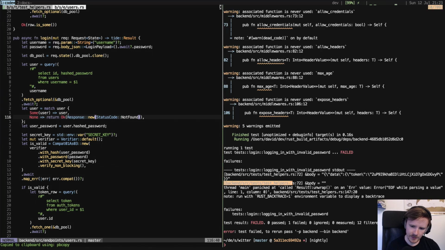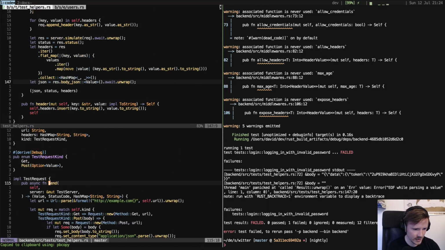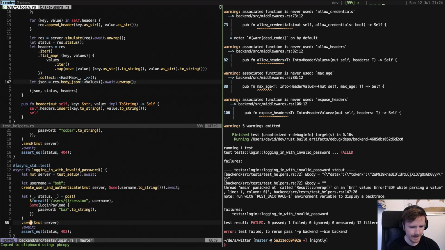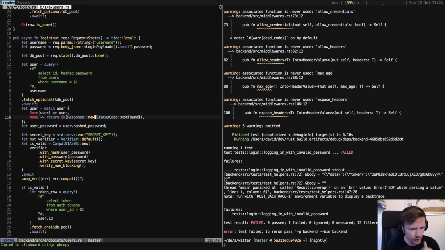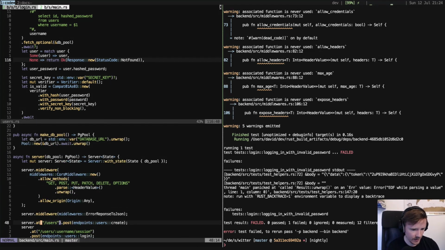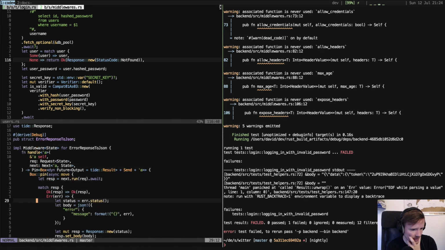It still fails for the same reason. So every time I print out what the body actually is, so here you can see the body is empty for some reason, which we obviously can't parse into a JSON, which makes it fail. Here we call send, which then tries to parse the body there, so that's what fails. I do remember that we have some sort of middleware that turns all errors into data, like into an actual response body. We have this one, error response to JSON. I wonder why that isn't kicking in.